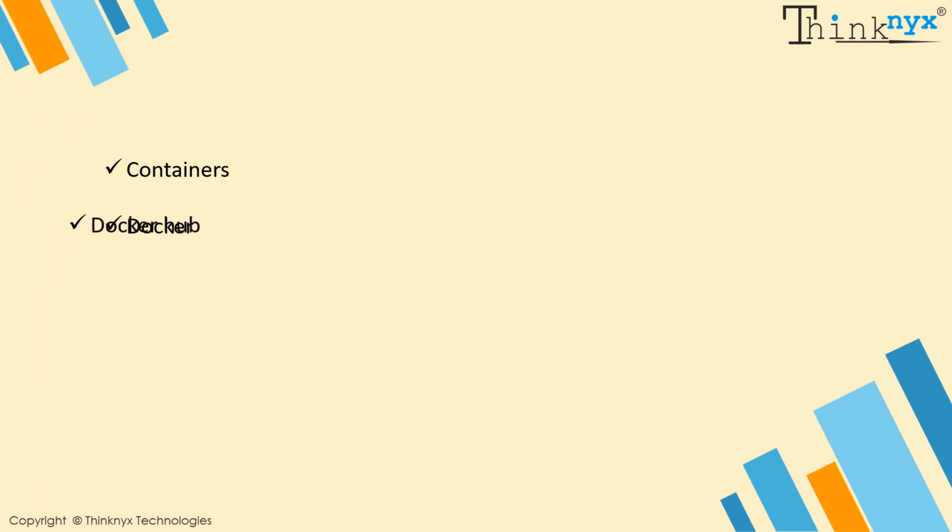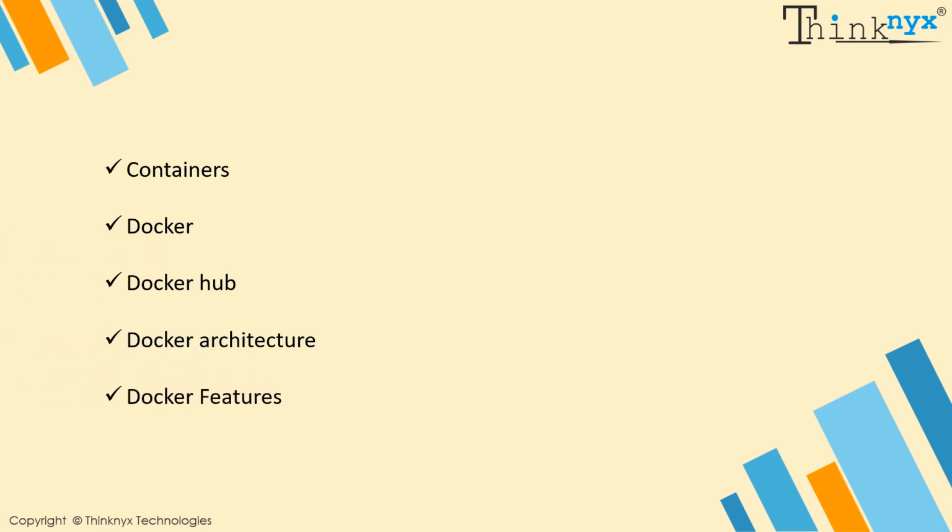We later understood some common types of images available on Docker Hub, like official images, verified publisher images, and user images. Post that, we discussed Docker architecture. We spoke about components such as Docker client, Docker daemon, Containerd, and runc. At the end, we discussed some of the Docker features such as speedy recovery, portability, and cost optimization.